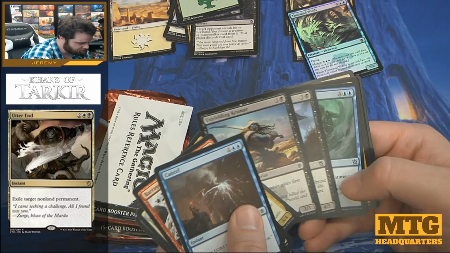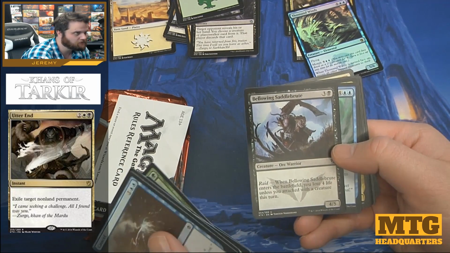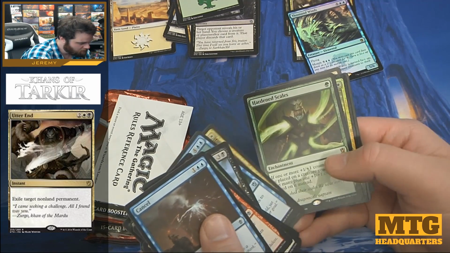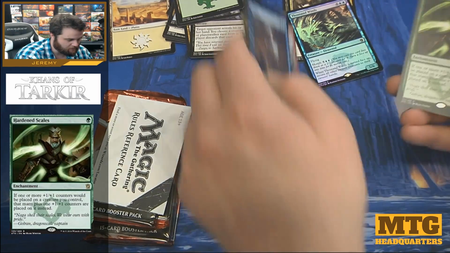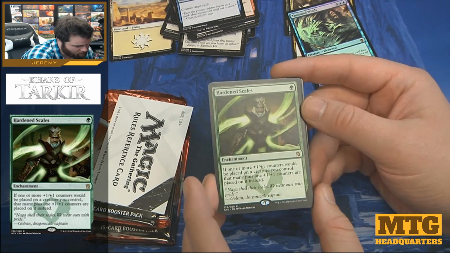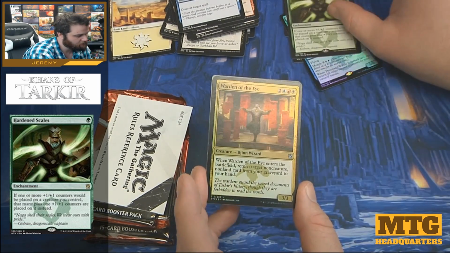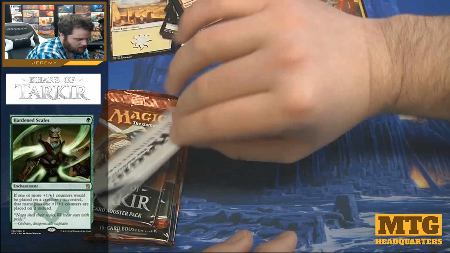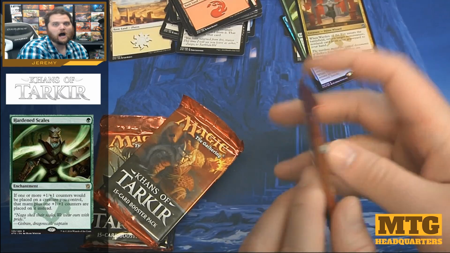Very strong card. Bellowing Saddlebrute. Very strong Mardu card. Water Whirl. Warden of the Eye. And a Hardened Scales. This is a card that has seen a lot of brewing in constructed formats as well. And another foil, Warden of the Eye. Hey, my eye! My eye!